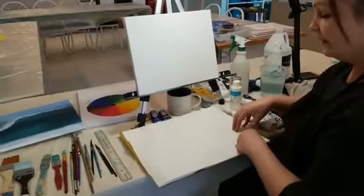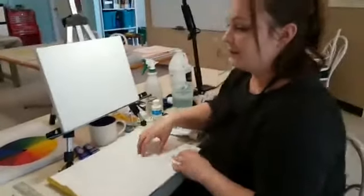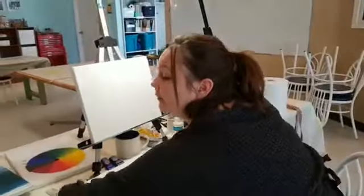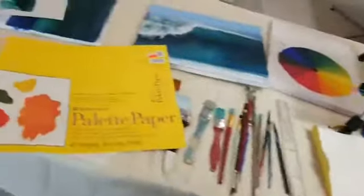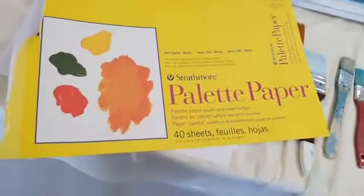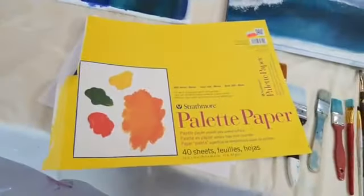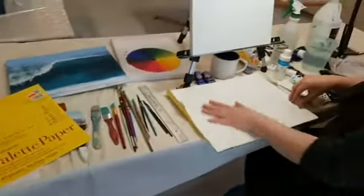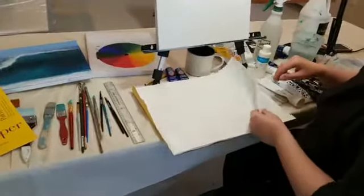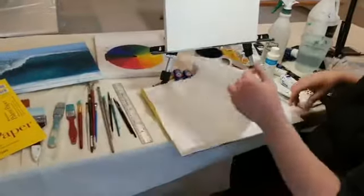Oh, something else, I do suggest if you're going to be doing a lot of painting at home, this palette paper. This one's Strathmore. I got it at Michael's. It's pretty awesome. Of course, you can use an ice cream pail lid, a disposable plate, or a plate if you really don't care about it. But these things are great because you can do all your mixing, do all your colors, finish your painting, fold it up, throw it away, and then right underneath it, you got a fresh palette.